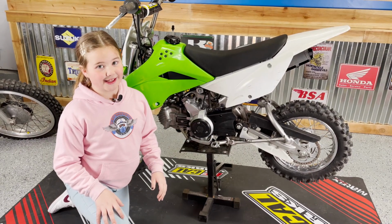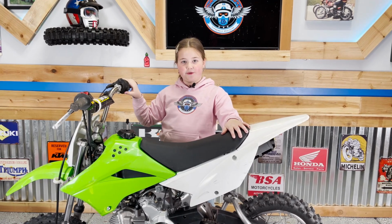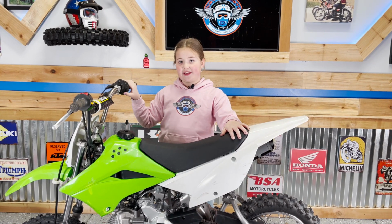Now that we've put the bike back together, we're all done. And that is how you do an oil change and an air filter change on KLX 110.